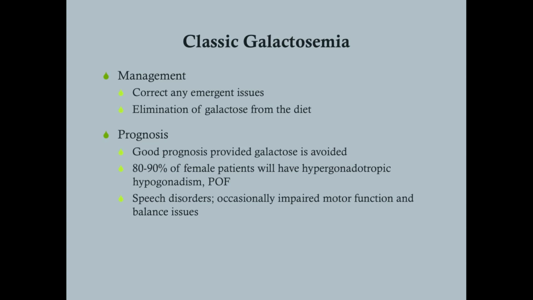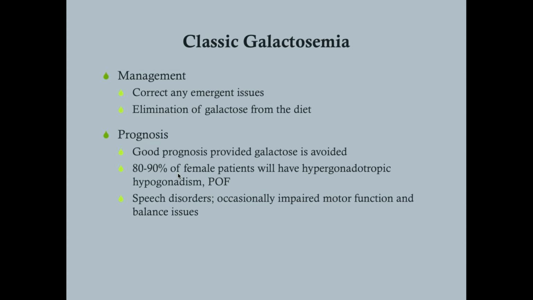Pretty simple. The prognosis for these patients is a little bit different from the galactokinase deficiency. These patients will tend to have a pretty good prognosis provided galactose is avoided, but it's tempered by the fact that you do have some endogenous production of galactose. So your body makes some galactose for reasons I don't really understand. And then that galactose, you won't be able to break that down. And so that can be a little problematic, and that's going to lead to a little bit of disorder, even though they may take all the galactose out of their diet.